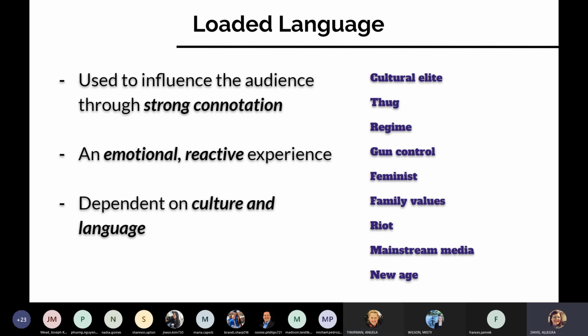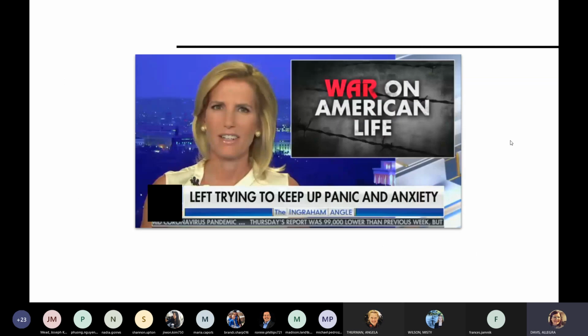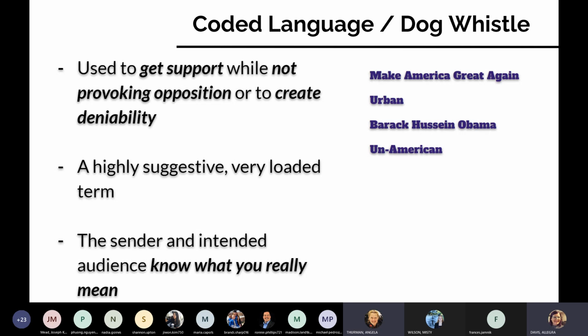And here's an example, and you're leading me into my next topic very well. So if I just have these very strong words that my audience is aware of what I mean, but I'm not actually saying anything necessarily negative, right? But words like war on American life is meant to be loaded. It's meant to be charged. It's meant to give you a very strong emotional response. And an extreme example of that is what in political speak is referred to as a dog whistle. Now, if you are familiar with training dogs, then you know what a dog whistle is, right? It's a whistle that I blow that only my dog can hear, that no one else in the room can hear, right? Right. So that is a coded language that is used to get support.